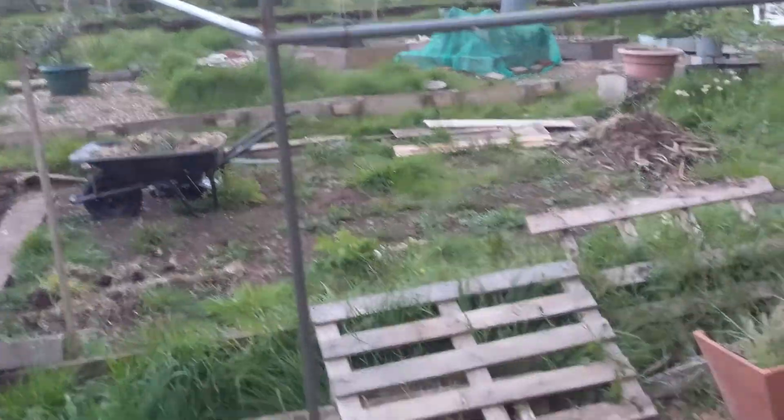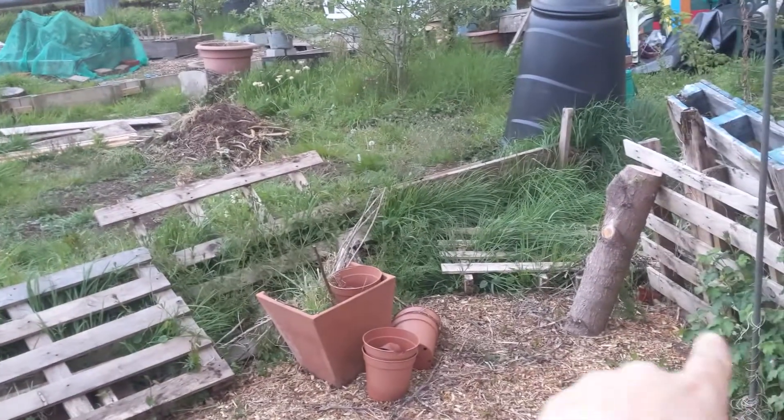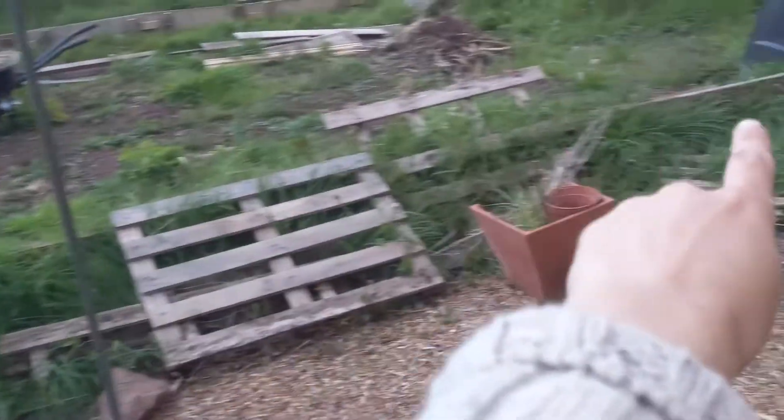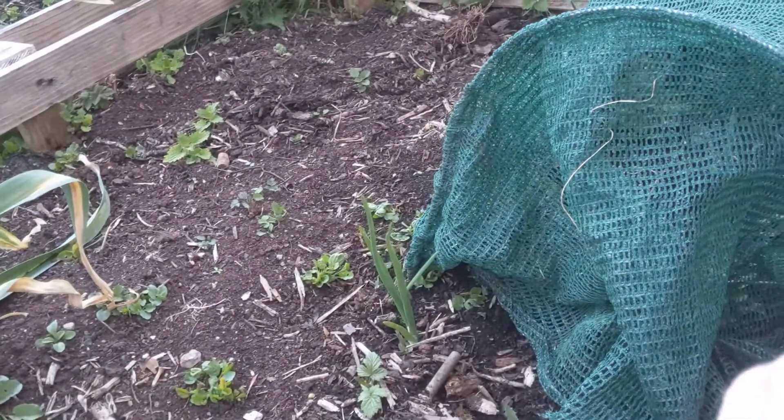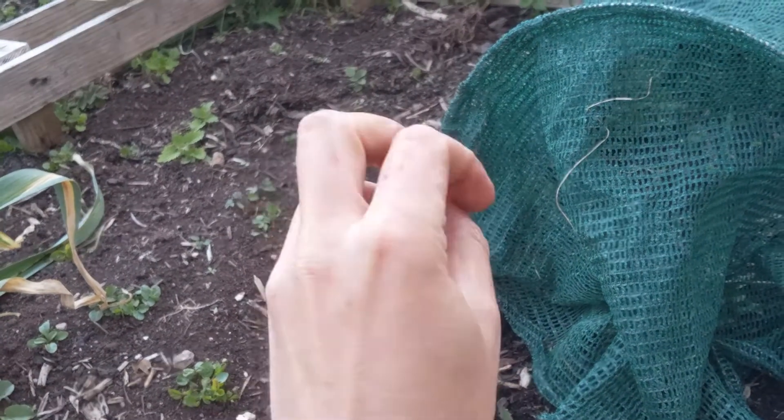This next section I've been very busy on — I'm trying to get it ready to launch a small space garden again. I've got lots of pots and compost to fill them with, and I want to get carrots, courgettes, and lettuce growing in these containers to show how you can grow so much in a small space. The Tromboncino will drape down over this support — it's an old climbing frame I've had for ages. This whole area will be full of small space garden crops that you can grow on a balcony or in a very small garden.